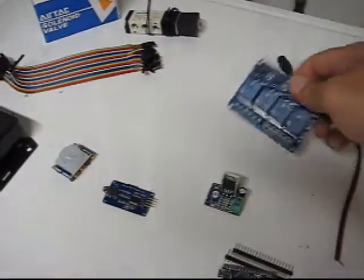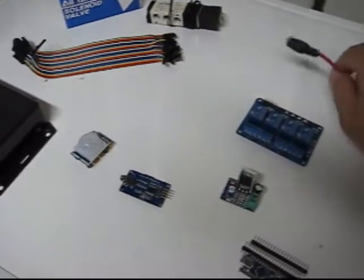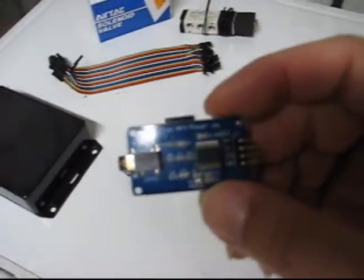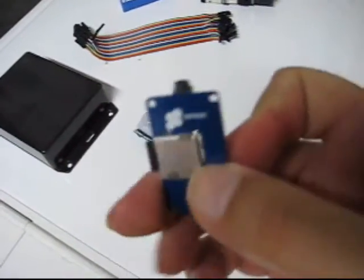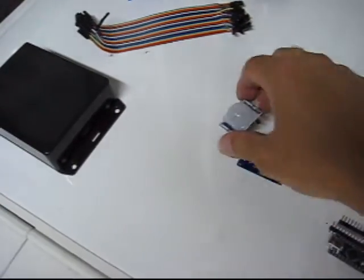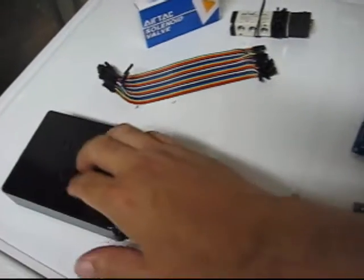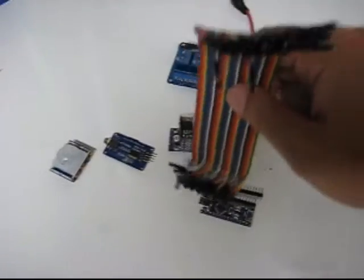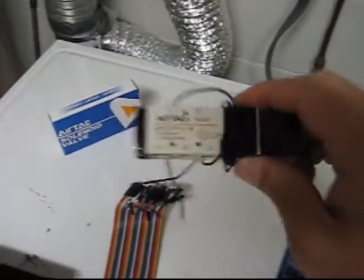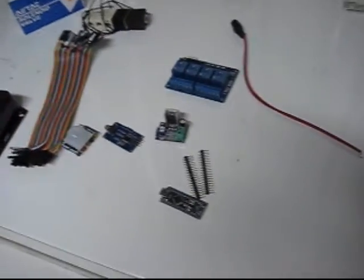This is the typical four relay module you find on eBay for like three or four bucks. This is a DC power jack with the positive center pole marked — I like to use those for power input. Here's the Cadillac MP3 audio module with a chip ready to go. Here's a regular one dollar PIR sensor and a Hammond box for putting everything in — I'm going to make this one relatively watertight. And I'm going to use two 12-volt generic Chinese solenoids in this project too.